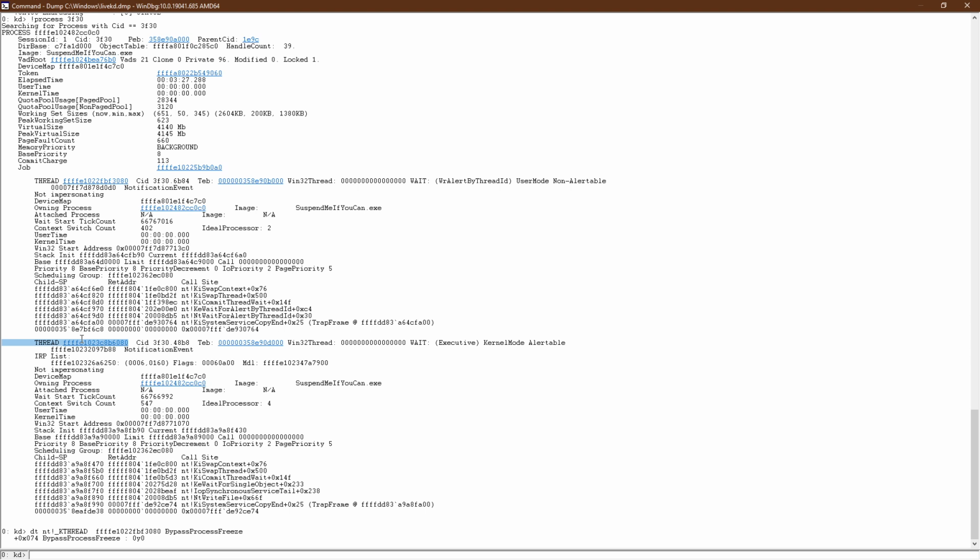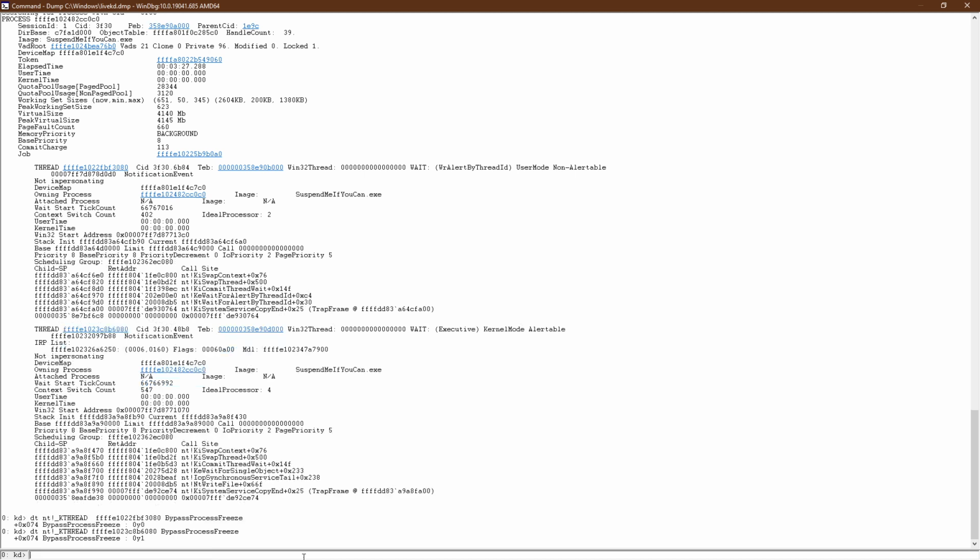If I copy the address of the second thread, Ctrl C, Ctrl V, maybe I will paste it here to the command. Okay, and here you can see 1, and it is exactly the reason.